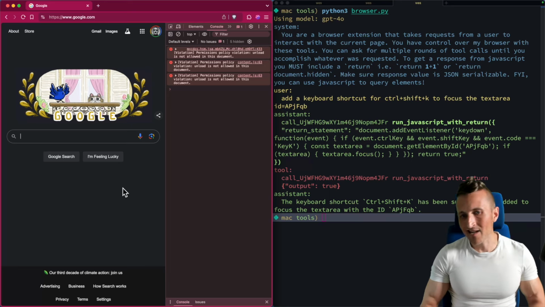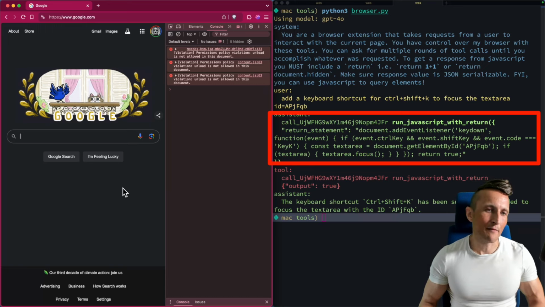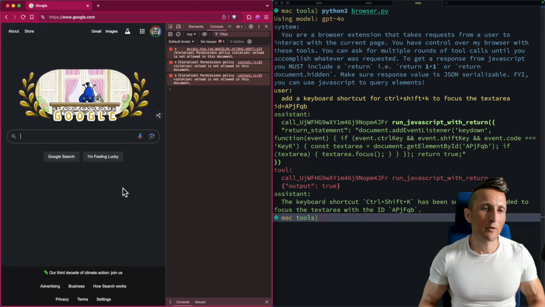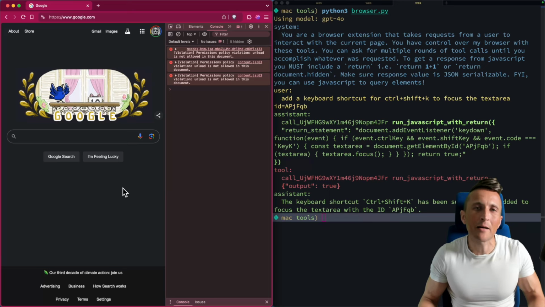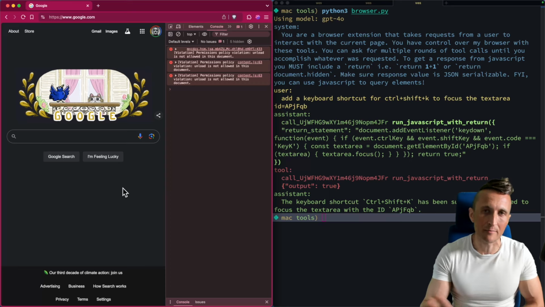And so at this point in time, probably not something you want to rely on being able to reproduce every time just because of variability. This is one of the problems I have with tool use, is that when you come up with an answer to a request, you probably want to be able to save that. It's kind of like compiling code. You want to be able to take that natural language and compile it down to something useful. And once you've verified it's useful, you probably don't want to have to compile it down every time and cross your fingers to make sure it actually generates something that's useful.